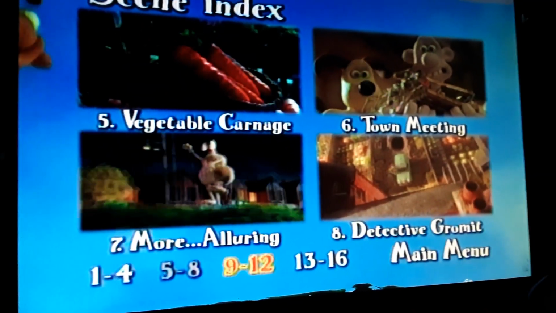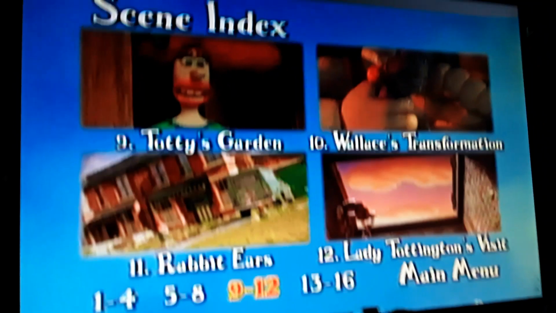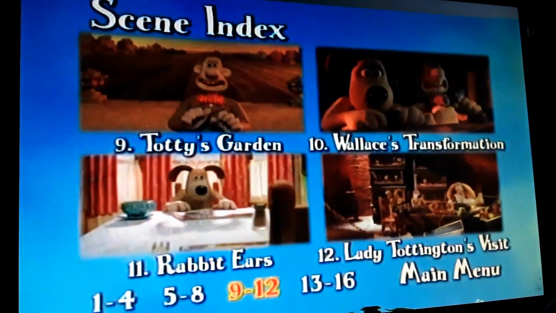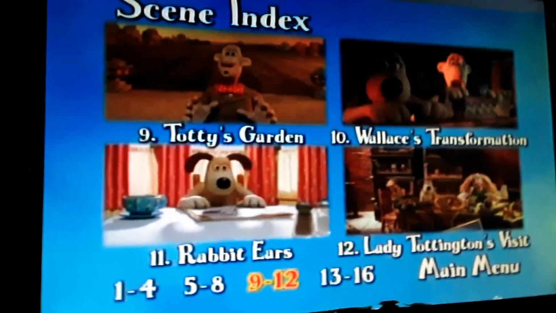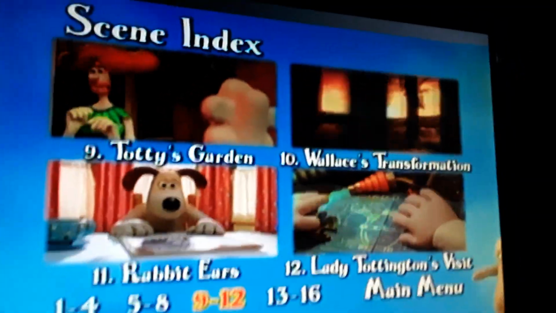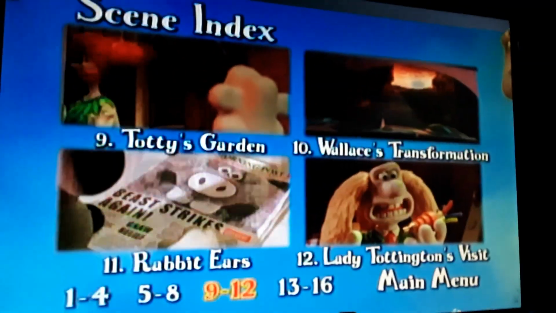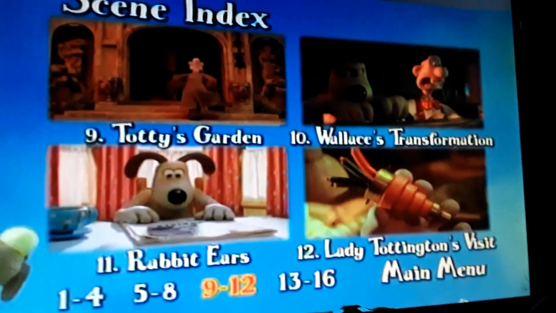Shall we go into 9 to 12? So 9 to 12. 9, 10, 11, and 12. More bunnies are flying into the distance as we are halfway through the end of the scene index. So, just enjoy it.